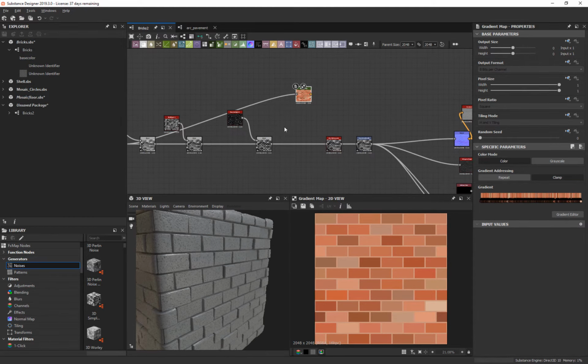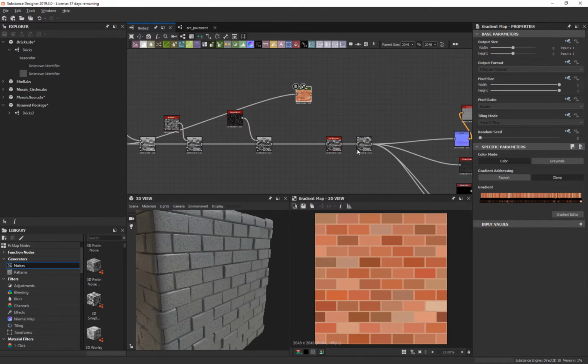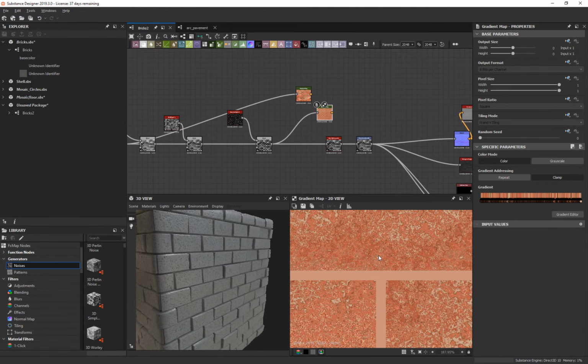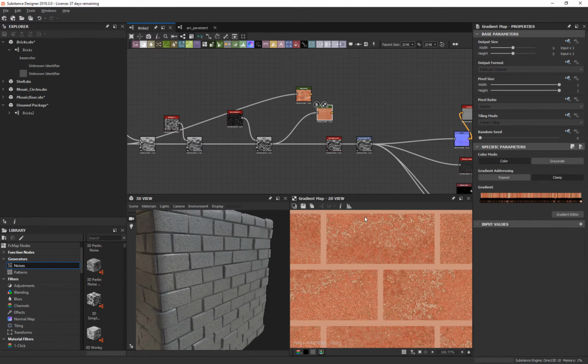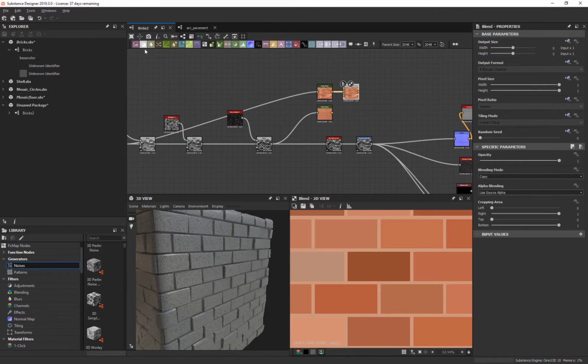Just like that. And then we could take something from here and actually cancel. We'll take this and copy and paste, and we'll change that from here to there. And if we look at it, it's got a bunch of noise on it. Okay, looks pretty good. You want to keep them kind of even. And then you could put a blur on it to soften it up, or you could do what we always do, which is a blend. And blend this one and this one.